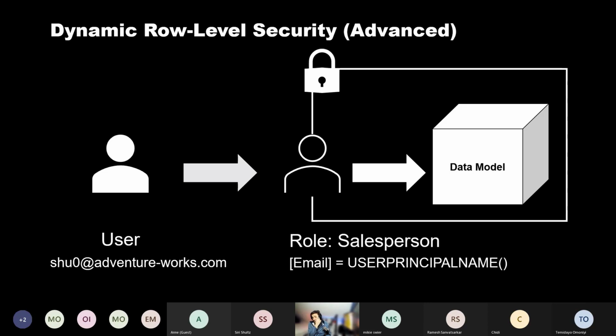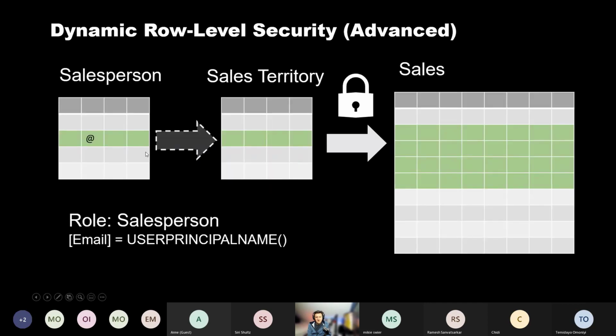Okay, now let us see the more advanced row-level security. In this case, we have a more complex situation. I will show you later. It's now depending not on the representative, but on the salesperson. And the salesperson is another table which belongs to the sales territory.